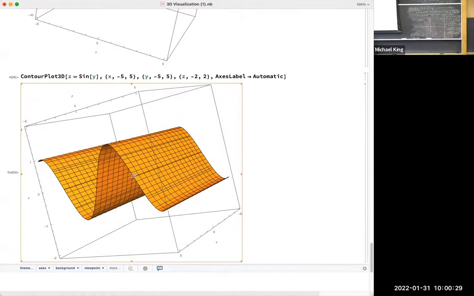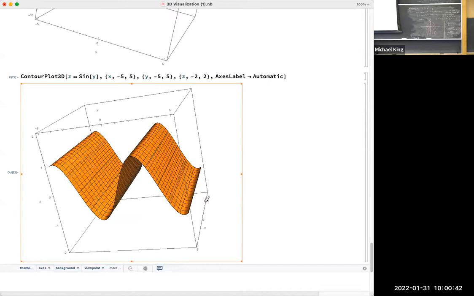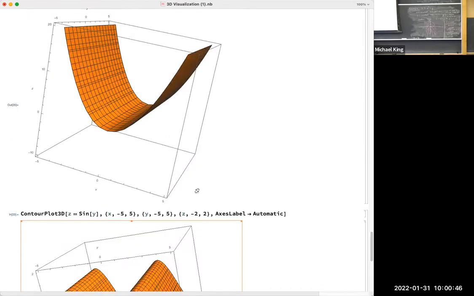Because it's in the yz plane now, you would have the sine wave, and then you're just moving that back and forth along the x-axis. It could have been helpful if I labeled the axes here, but oh no, I did. So there's the x-axis down there. It's hard to see. And then here, the x-axis is this way, and the y-axis is on the trough. Okay.